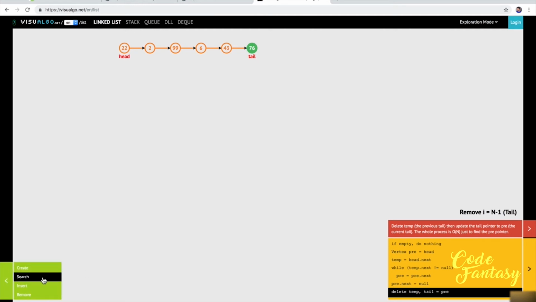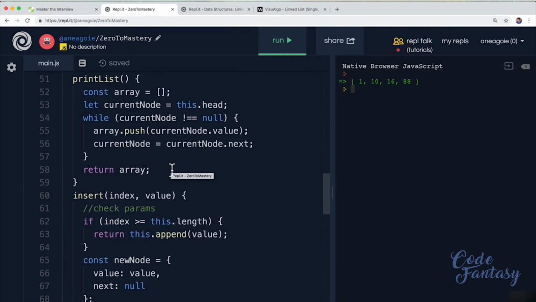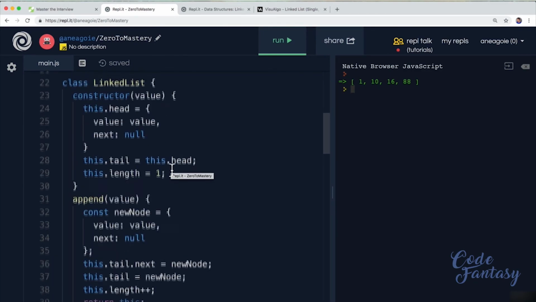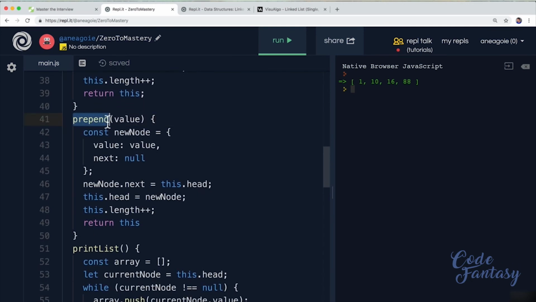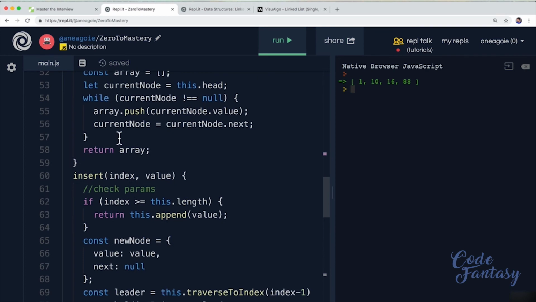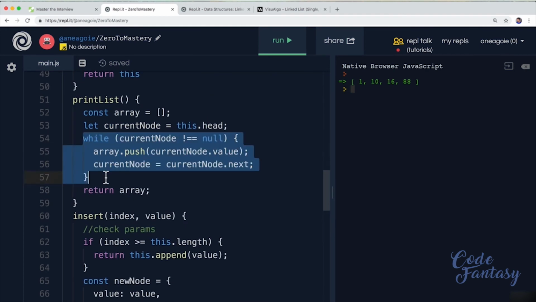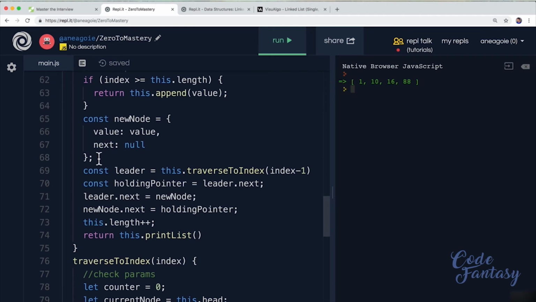And I encourage you to play around with this animation a little bit more, having our linked list implemented. There are other methods that we can add to it, but these are the main ones of linked list that you can see. And this should give you a better idea of how we calculate big O notation with linked lists and where some of the drawbacks are. I mean, you can explain data structures for a long time, but without actually coding it yourself, it's hard to see why some operations take longer than others.